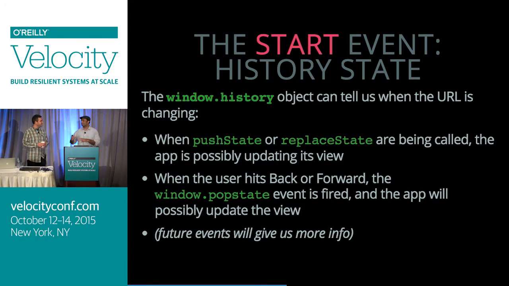And we spoke about some of this in our tutorial on Monday, so I'm not going to go into a 90-minute talk about that. But essentially, because it's so cool, you can hijack things like pushState or replaceState and figure out when a framework has tried to change the URL and say this is probably a start event. In the case of popstate, you don't need to hijack anything. It's a standard browser event, so you can just subscribe to it just like all the other event subscribers.